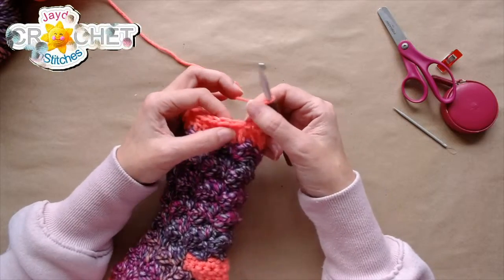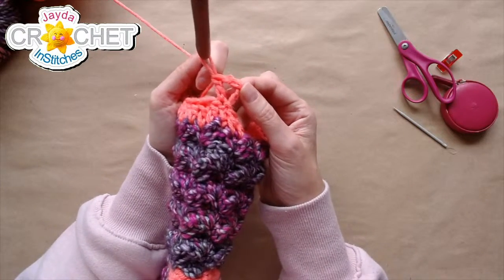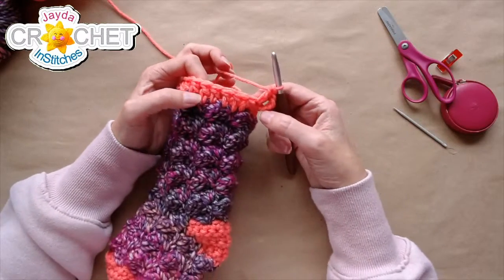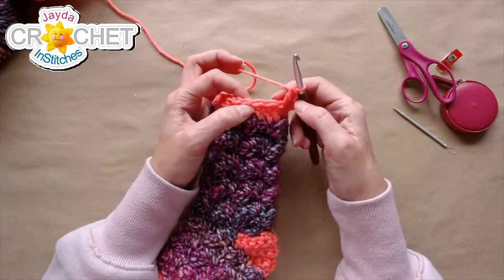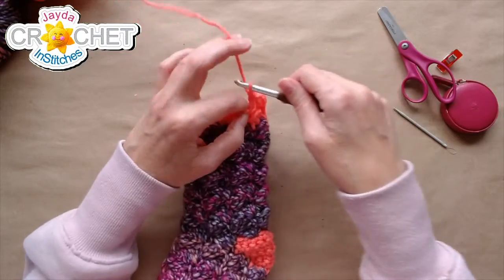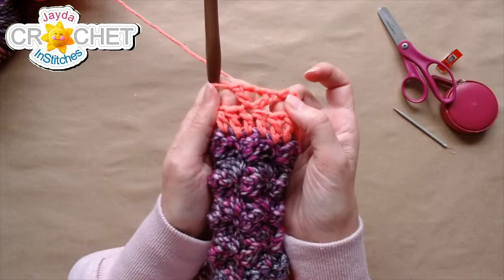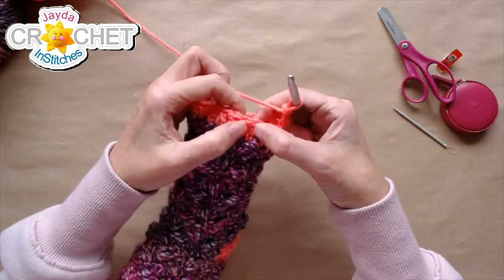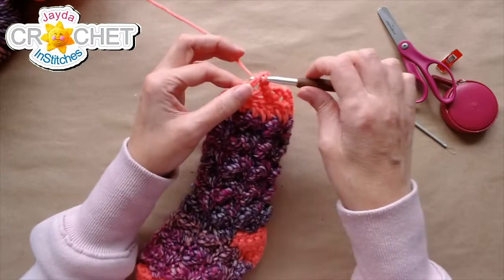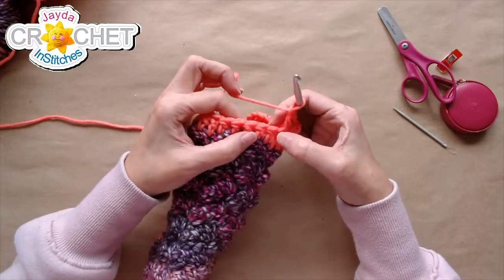I suppose. All right, guys, back to this little pattern here. So I chained 4 and double crocheted into the same place. That counts as double crochet, chain 2, double crochet. So it's an extended V-stitch. I'm going to skip 3 stitches now. 1, 2, 3. And into the next stitch, I'm going to work double crochet, chain 2, double crochet. And this is a larger V-stitch than, say, your regular V-stitch. Not taller, just wider. So there's your wider V-stitch. And then I'm going to skip 3 stitches and do the same thing all the way around. So double crochet, chain 2, double crochet into every 4th stitch. And I'll have 6 of these large V-stitches by the time I get around to the beginning again.